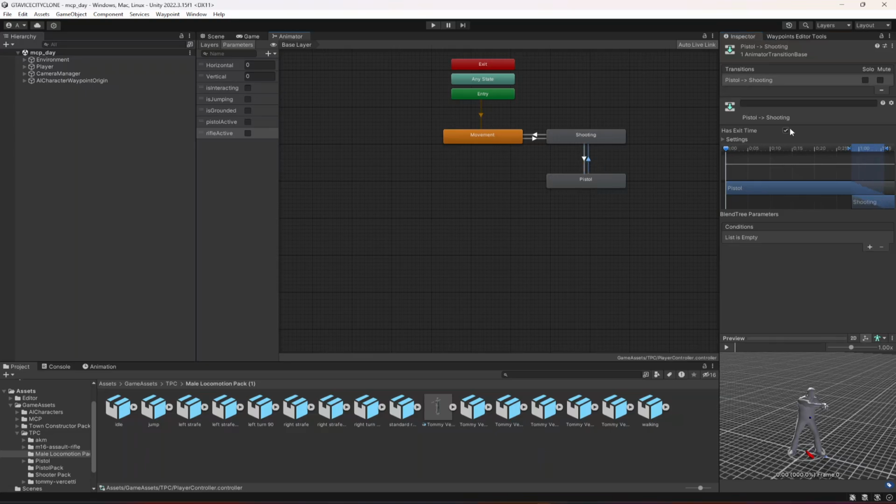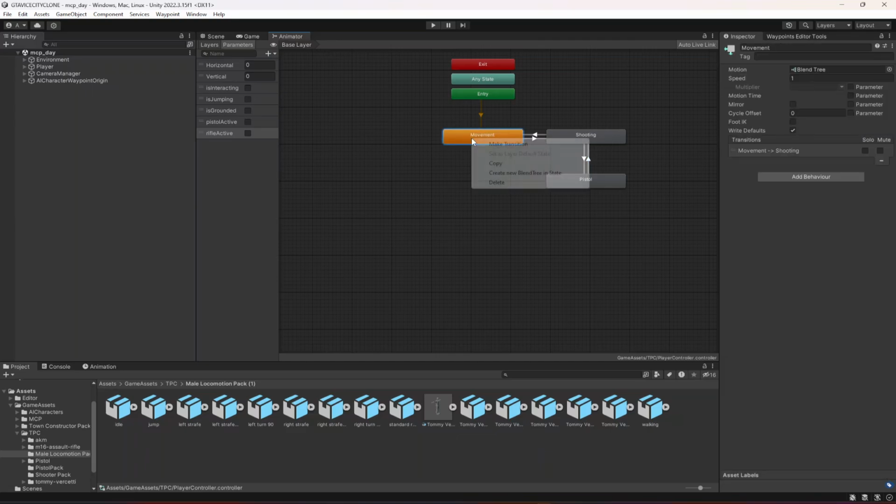Then select the other one, remove that and add two conditions. The first one will be rifle active true and then pistol active false. Okay, then make a transition from movement to pistol and from pistol back to movement.